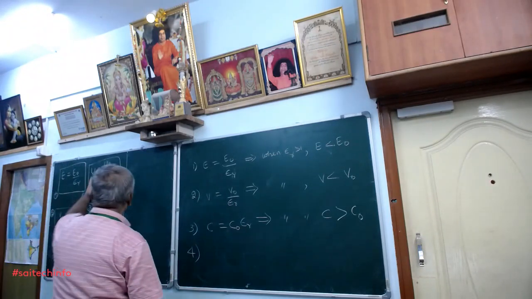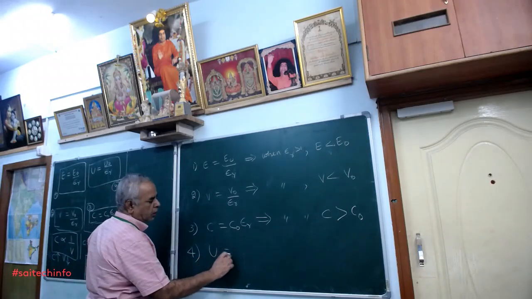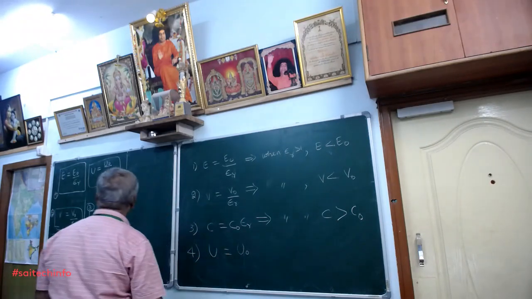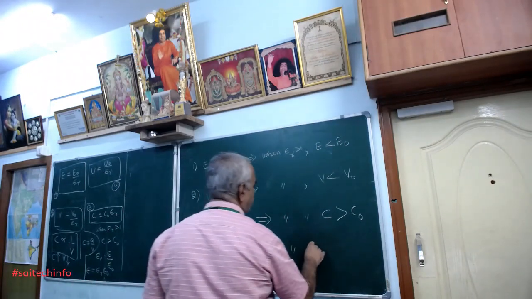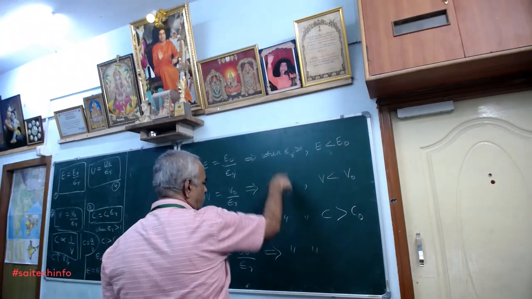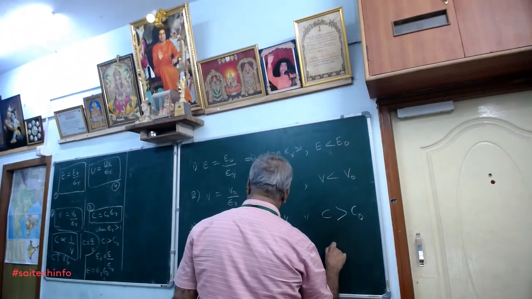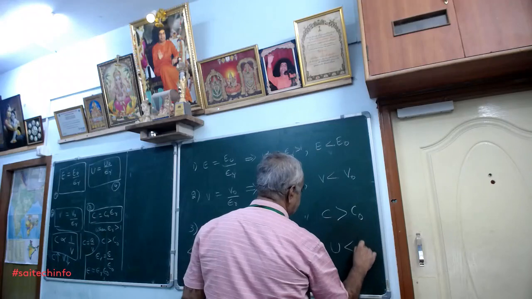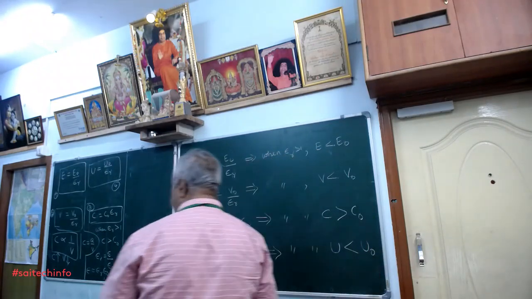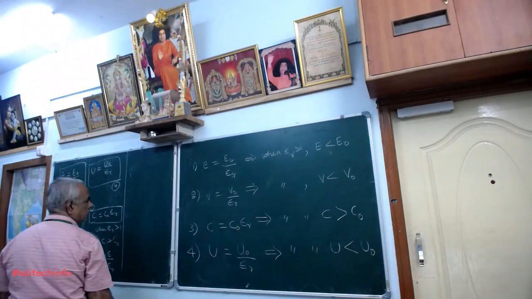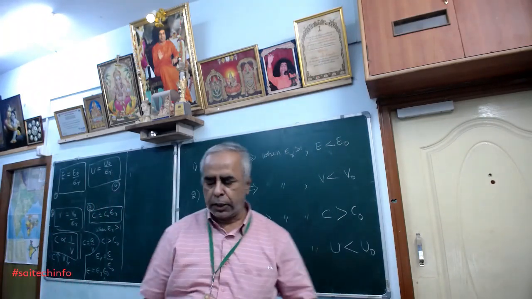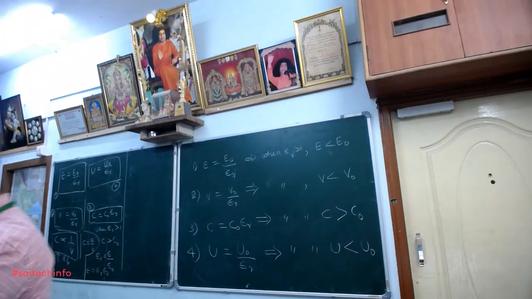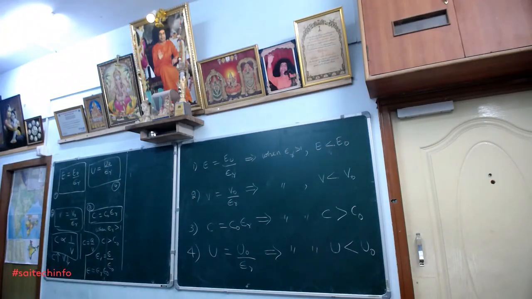It means only in capacitance, by introducing insulation medium or dielectric, we are able to increase the value, and other parameters are coming down. For example, in the case of potential energy, U is U naught divided by epsilon R, and therefore when epsilon R is greater than 1, U is less than U naught. It means some amount of energy is used up. So these are the 4 cases you should remember in the case of insertion of dielectric in between the plates of a capacitor.